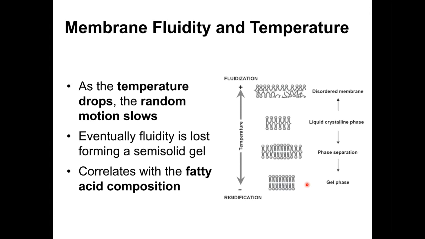But basically, the fluidity almost will disappear at certain temperatures. So the higher the temperature, the more fluid is the membrane, to a point that it can become completely disordered. Lower temperature, more compact, less fluid is the membrane. Now, this is a big problem. Why? We are exposed to high temperature.